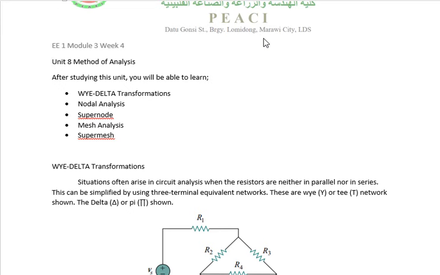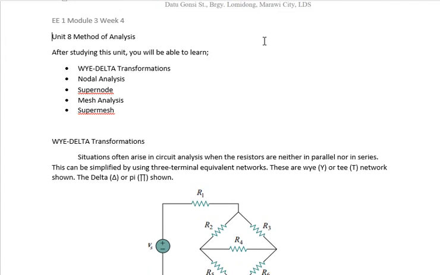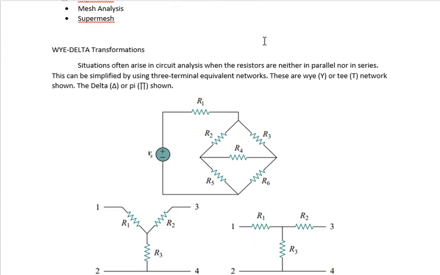Okay, so now, proceed tayo. So we have here the method of analysis. Okay, so in here we can learn about Y delta transformation, nodal analysis, supernode, mesh analysis, and super mesh. Okay, so we can learn about the difference between those different methods of analysis and how they apply when it comes to a certain situation.